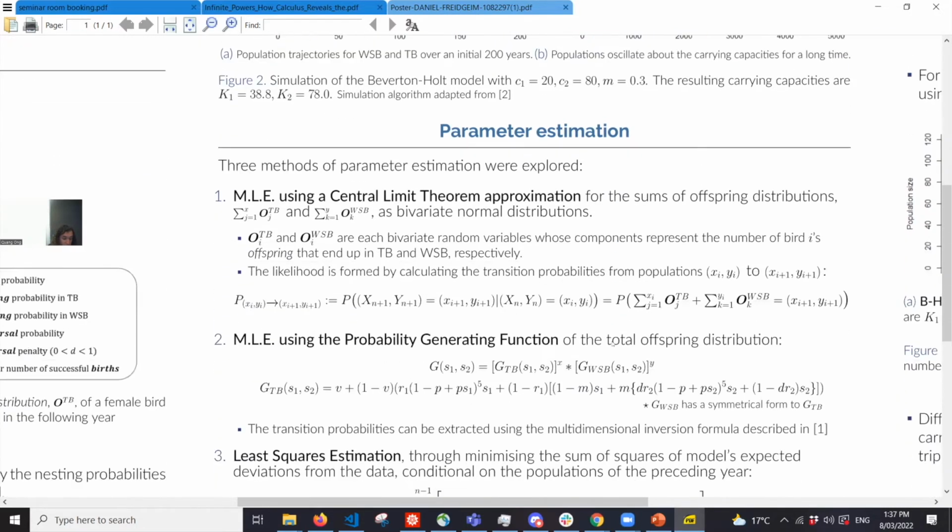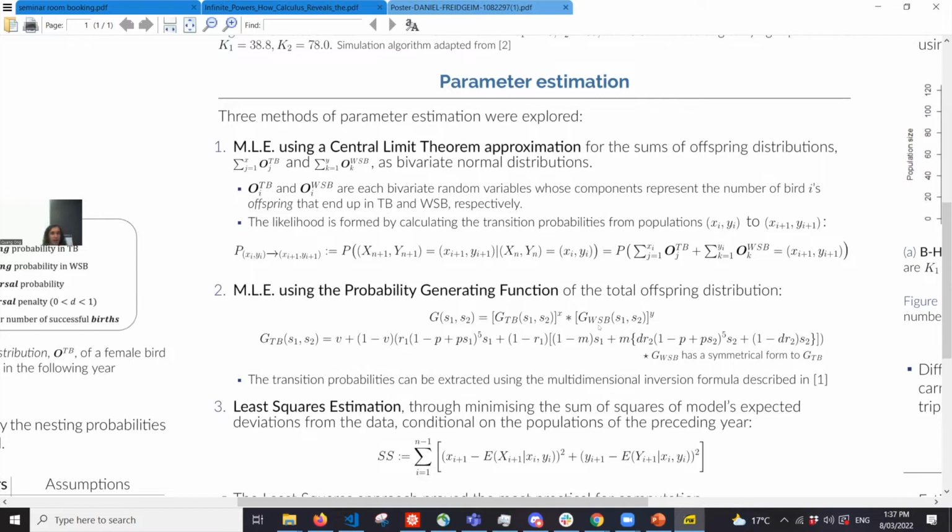So a couple of ideas that were explored here was using maximum likelihood estimation, which is in essence finding the set of values of the parameters M, C1, and C2 that will make the probability of the data that you see the most likely. So if you've got collected data from the island, you want to find values that will maximize the probability of that happening. And mathematically, since the populations are determined by how many offspring each bird has, and there are X birds from one region, Y birds from another region, to determine the next year's population, you'd be having the sum of all those offspring distributions.